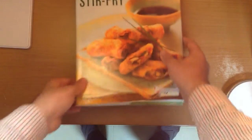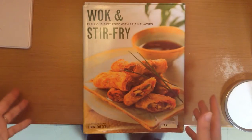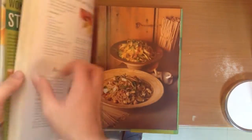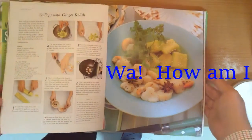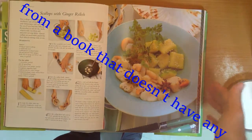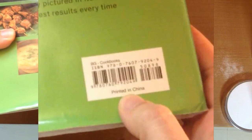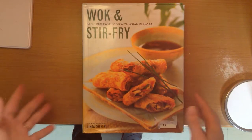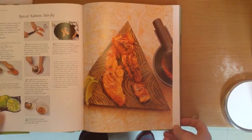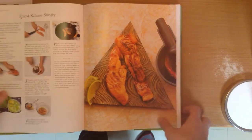In this lesson I want to introduce you to one of my favorite ways of studying, and that is using a cookbook. As you look through this book you'll notice it's all in English, so you may be thinking: how am I supposed to learn from a book that doesn't have any Chinese in it? The really cool thing about this book is, as you can see, it's printed in China. Cookbooks that are printed in China come with a really amazing feature — you can learn vocabulary from every page.